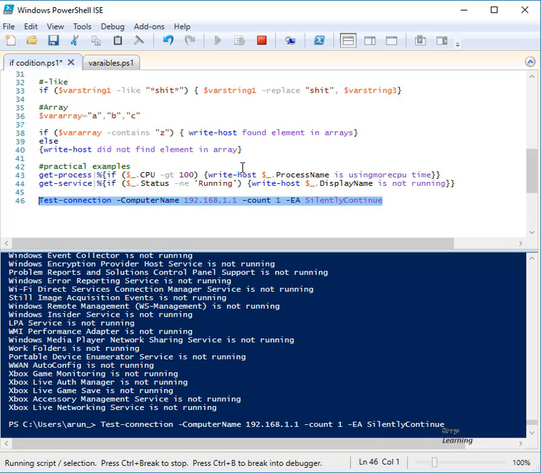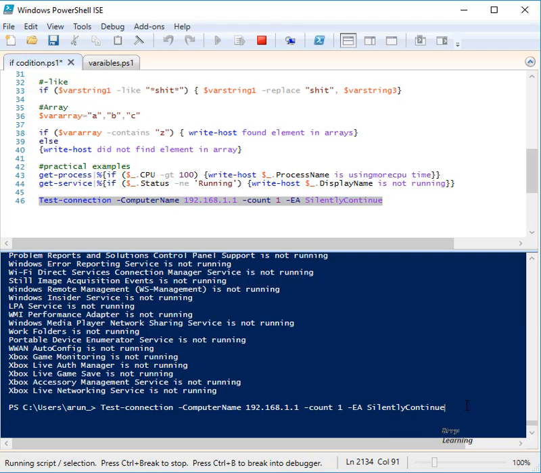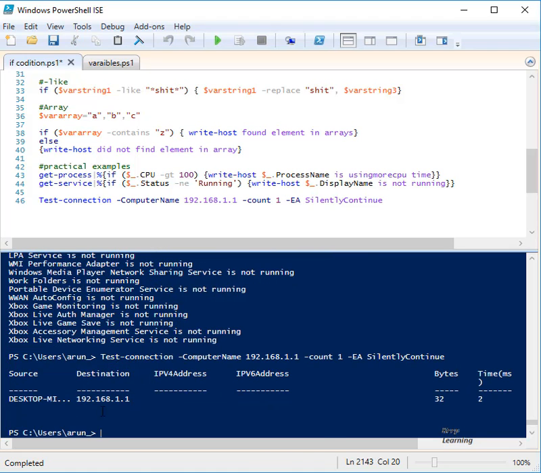We can use Test-Connection and then put an if statement on it and find out whether the computer is up. If it is up, you leave it. If it is not up, probably you want to send a mail or take another action. All those things can be scripted out using PowerShell. So these are the practical applications of how you will use them in a scenario where you want to automate stuff in your environment.